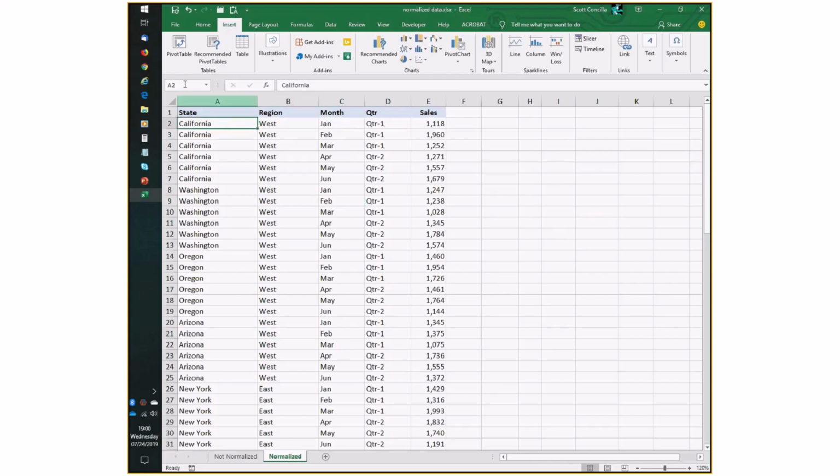Okay, so I'm just going to click on the data set and go Pivot Table. Now, some of you might go, wait a minute, Scott, there's that beautiful Recommended PivotTables button. Avoid that until you know more about how pivot tables work and you get through the stuff that we're doing today. I wouldn't recommend that.